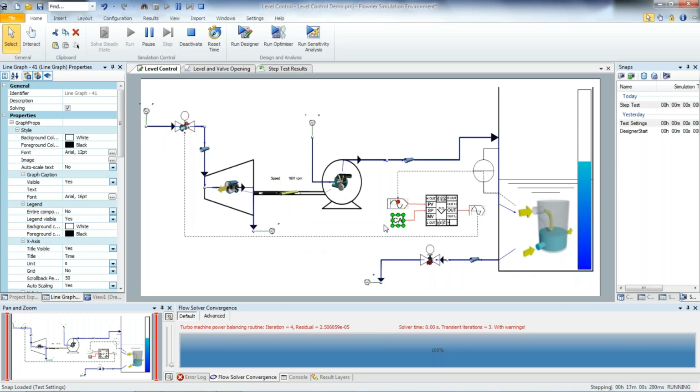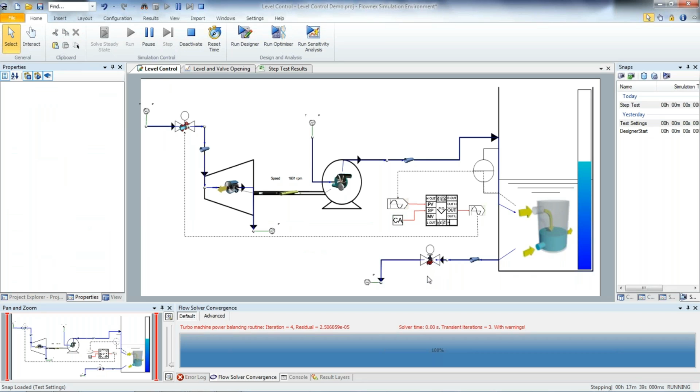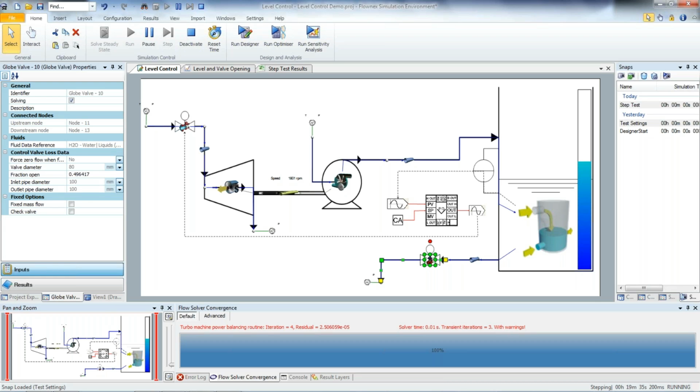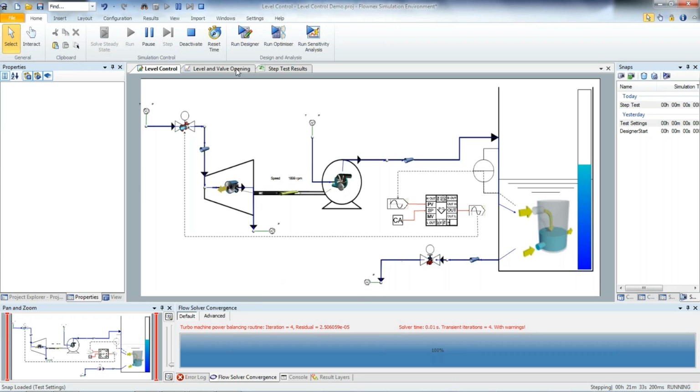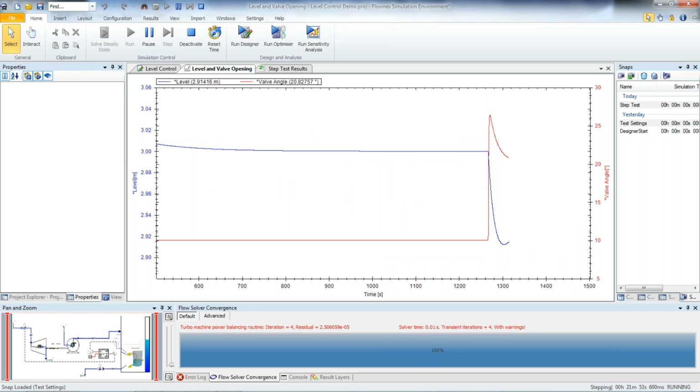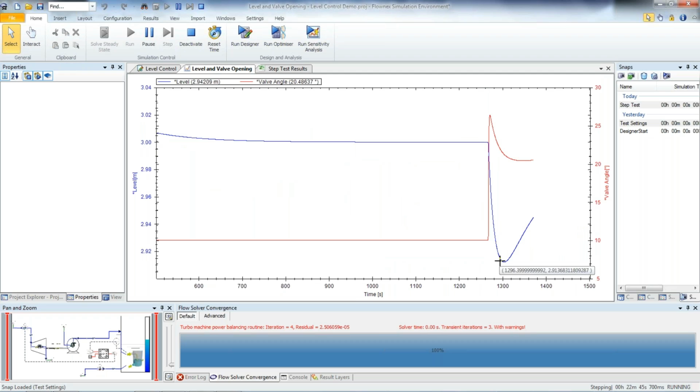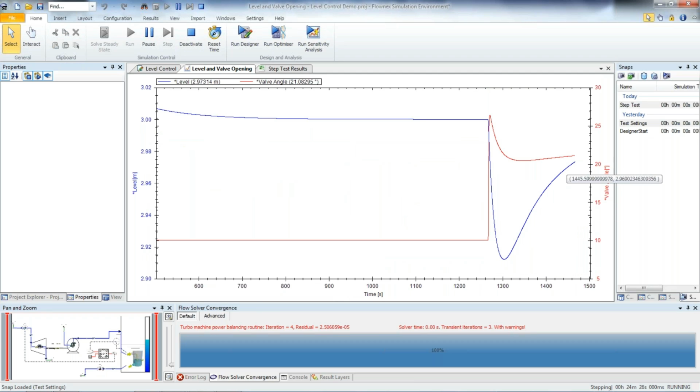So what I'm going to do is make a change to the system. Something I would expect in this type of scenario would be perhaps a change in the demand of supply from the tank. So what I'm going to do is take this valve. Its opening at the moment is about 50%, so I'm going to increase that to 60%. That's going to increase the flow out of the tank. So we should see a sudden dip in the level, as you can see on the blue line here, and then that level should slowly be recovered over time as the flow into the tank increases.